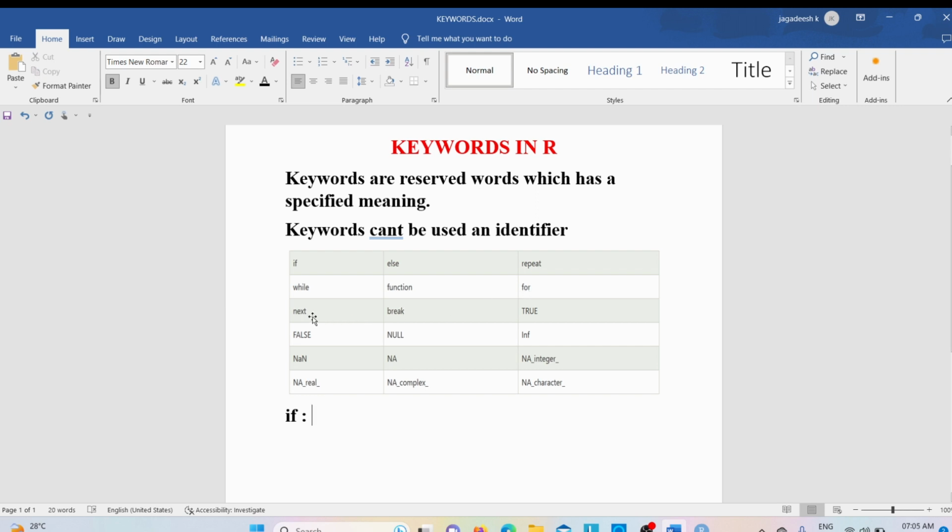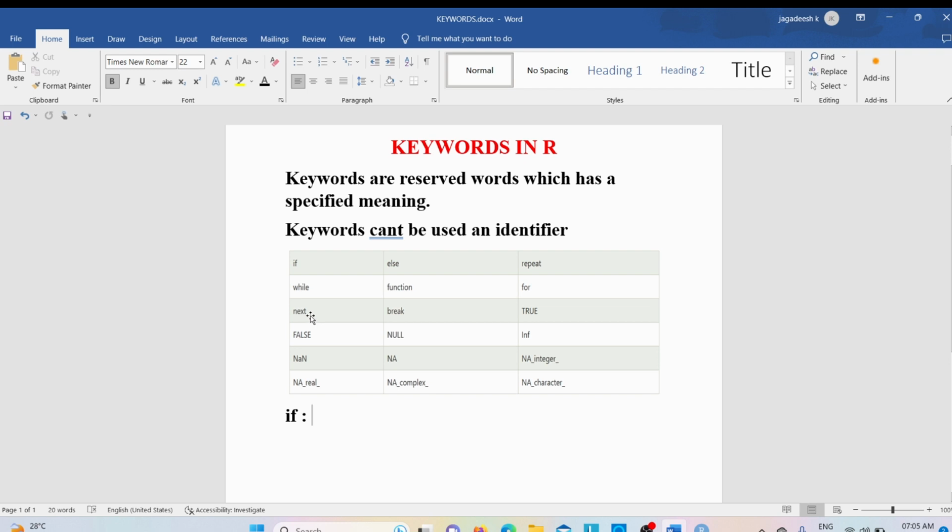The next one is the keyword next. It is used to skip the current iteration without terminating the loop. You have written a loop, and if a certain condition is true, you don't want to execute the statements and need to go to the next iteration. Then you can use next. Those who know other programming languages like C and Python have a continue statement.